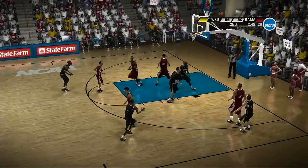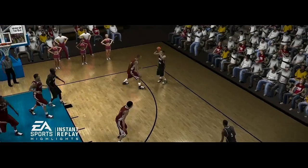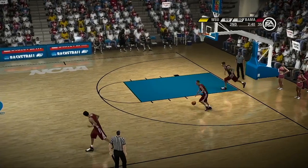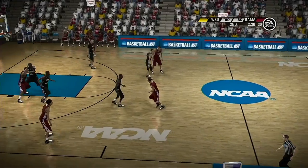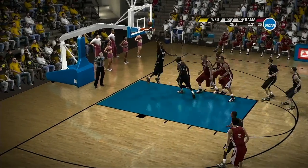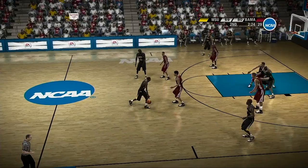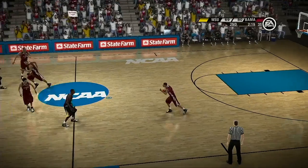On the outside, he fires from long range. He gets it to go. Double team now, bad angle. Goes up for two, rims out. He went for the steal in the post and he missed it, Dick. Oh, I tell you one thing, what a poor job defensively. He gambled.